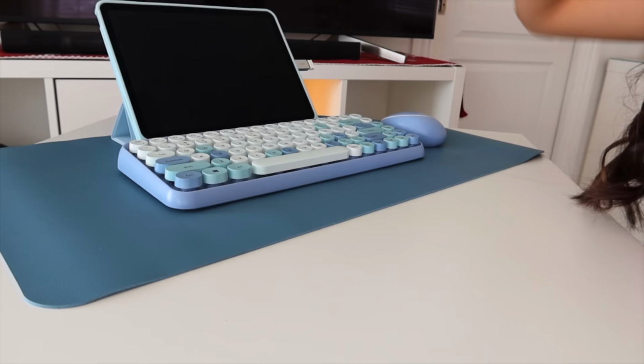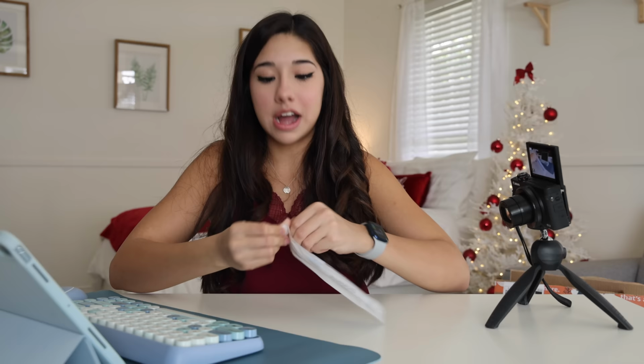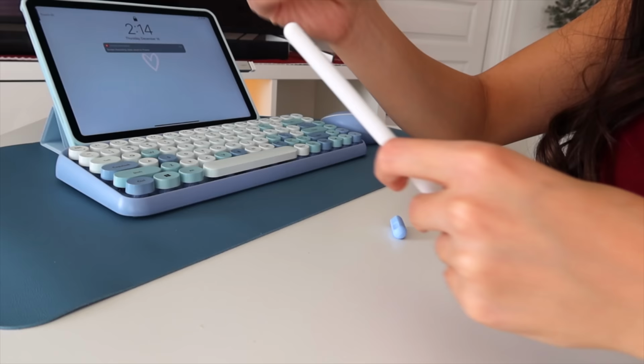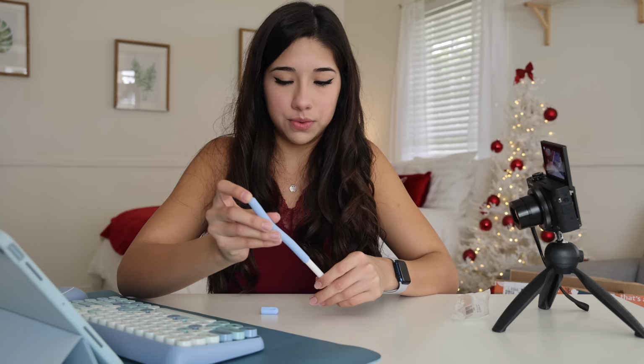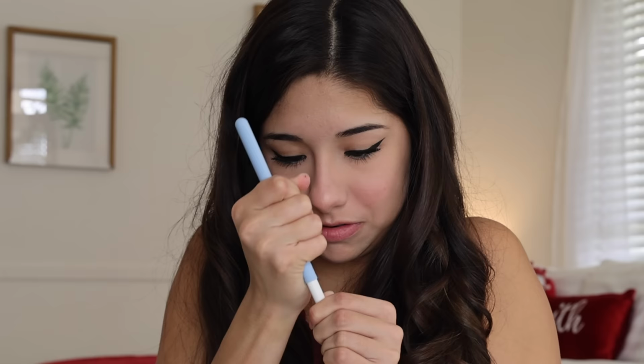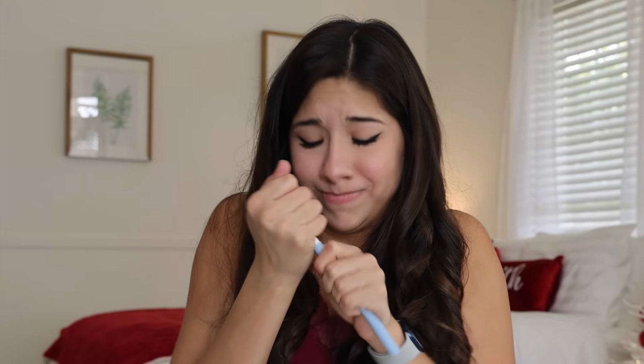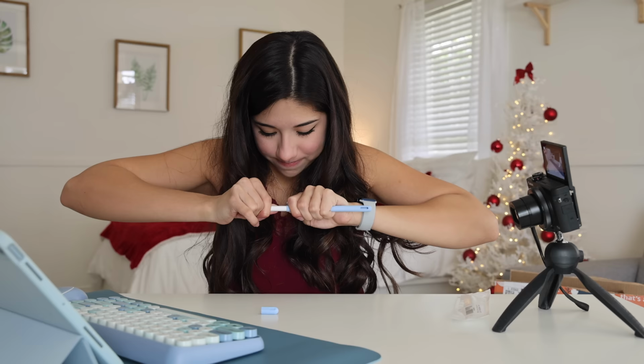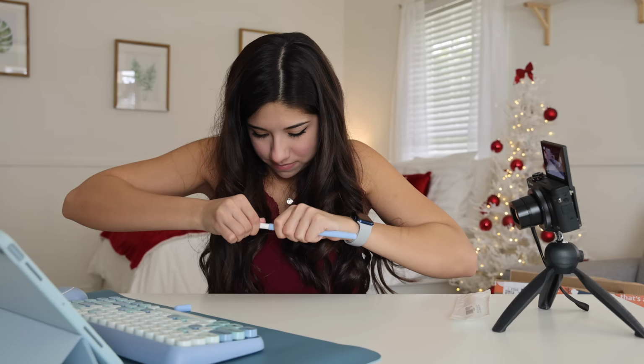Okay, and now for the final item we're unboxing today. The last thing is an Apple Pencil cover, because we just went the whole nine yards on this one. And of course we got it in blue to match the set, because why would we not? And so we're just gonna slip this little bad boy on. Ooh, so satisfying. This is really hard to put on. Oh my gosh. Okay. So fun. It's literally not going on. It won't go on. Can you help? Yeah, Becca came in clutch.